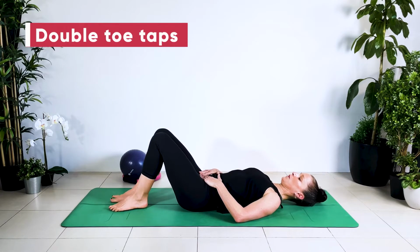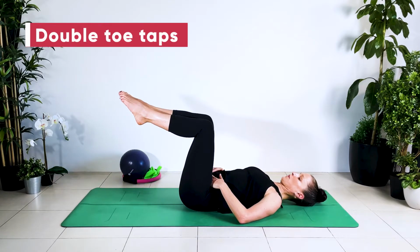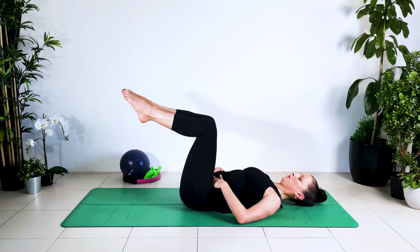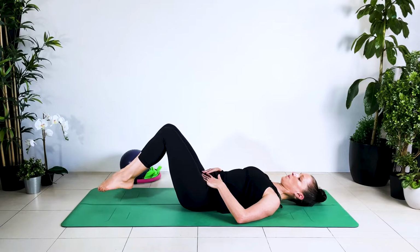Into double toe tap. So hands in a diamond over your lower abdominals, knees up into tabletop, tapping both toes down and then return. We're not bending at the knees, we're hinging at the hips. Try and engage the back of the leg.